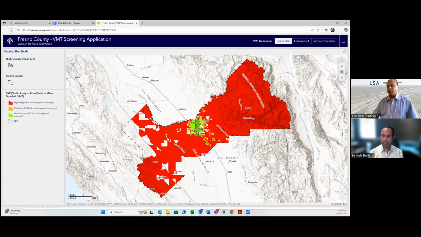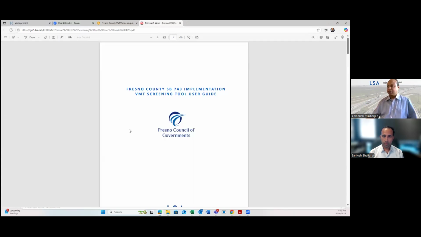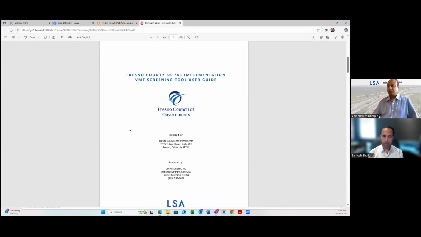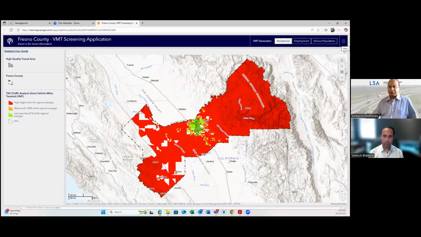That's pretty straightforward. There is a link to the user guide on the top left. If you click on that, it takes you to the updated user guide for this tool. And if you want to, for whatever reason, look at the previous tool for reference, there is a link here for the legacy previous tool. We will eventually take this down, but because we are transitioning from the old to the new, we thought of keeping this up for a while. Eventually we will take this link down. So just wanted to let you know.